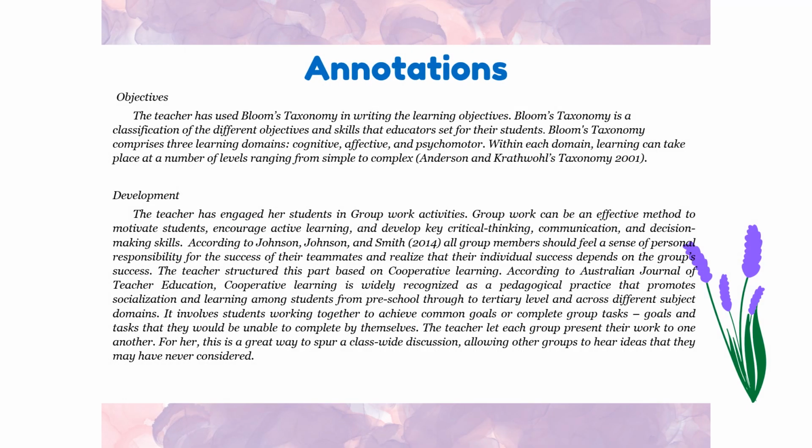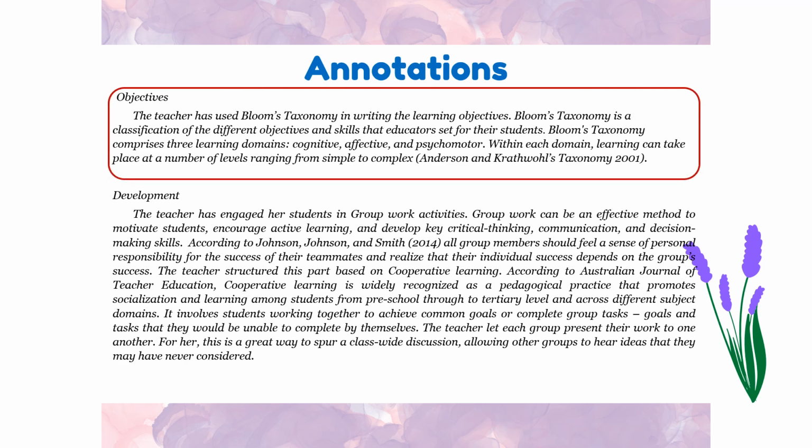Punta po tayo sa aking ginawang annotations. Sa part po ng learning objectives, ang aking ginawang annotations ay, the teacher has used Bloom's taxonomy in writing the learning objectives. Bloom's taxonomy is a classification of the different objectives and skills that educators set for their students. Bloom's taxonomy comprises 3 learning domains: cognitive, affective, and psychomotor. Within each domain, learning can take place at a number of levels ranging from simple to complex. This was according to Anderson and Krathwohl's Taxonomy 2001.